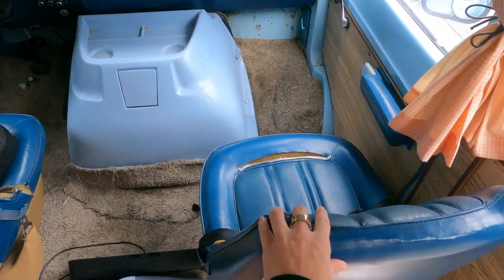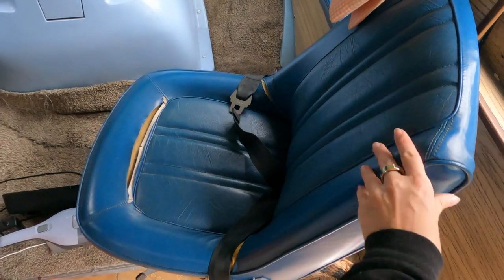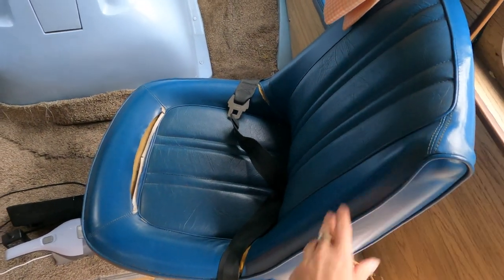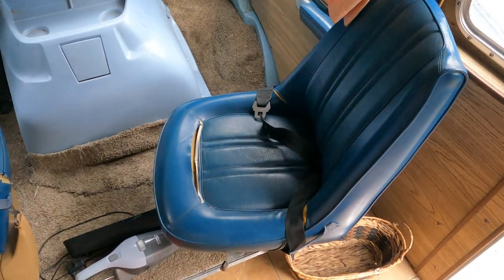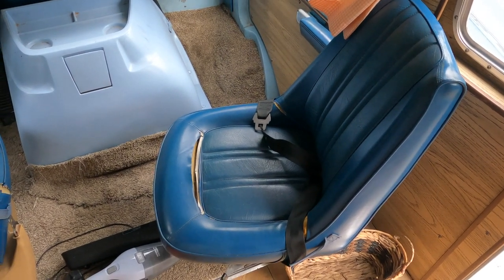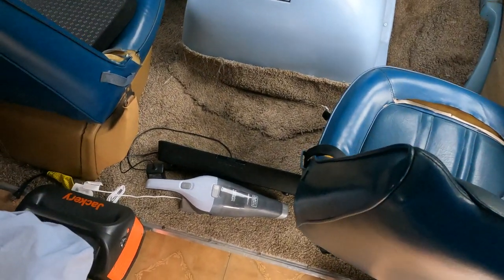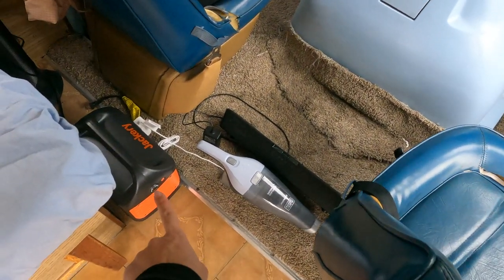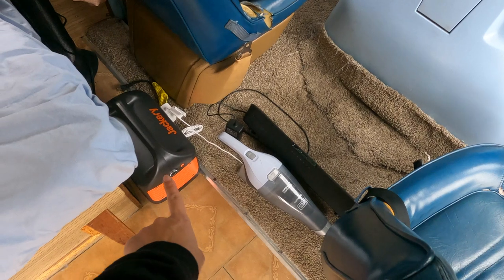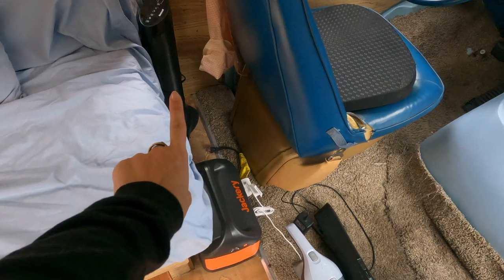I love these seats. They're a little broken because this car is 47 years old at this point, but I think they're beautiful still. So I think I'm going to get some seat covers just to protect them as much as possible. I do have a Jackery 500 that the previous owner kindly gave me, so I'm just charging this little cordless vacuum right now. This is a speaker and there's a heater.